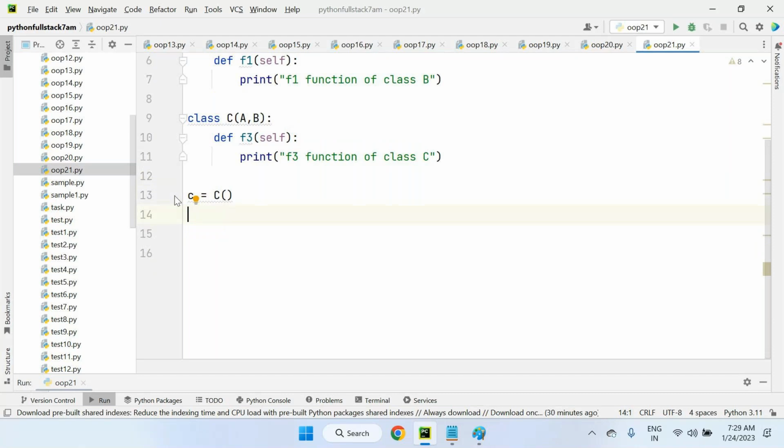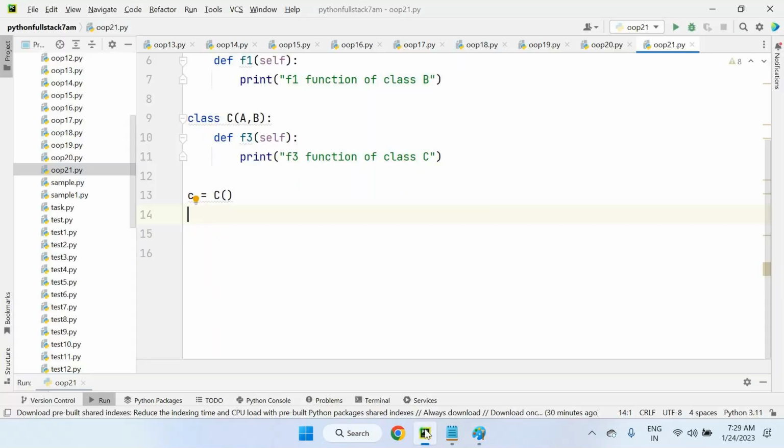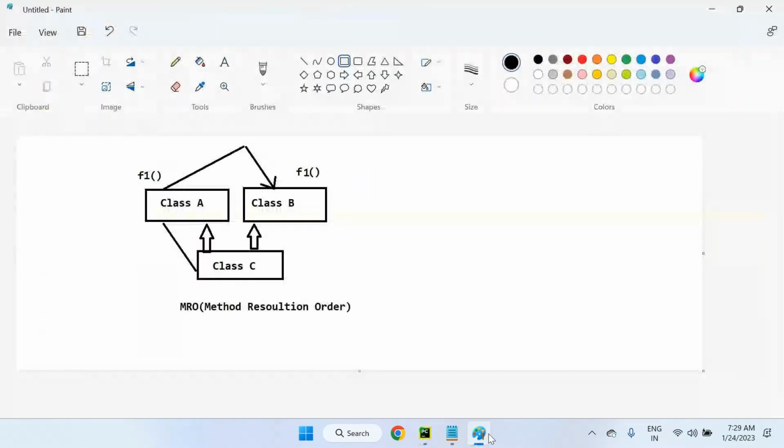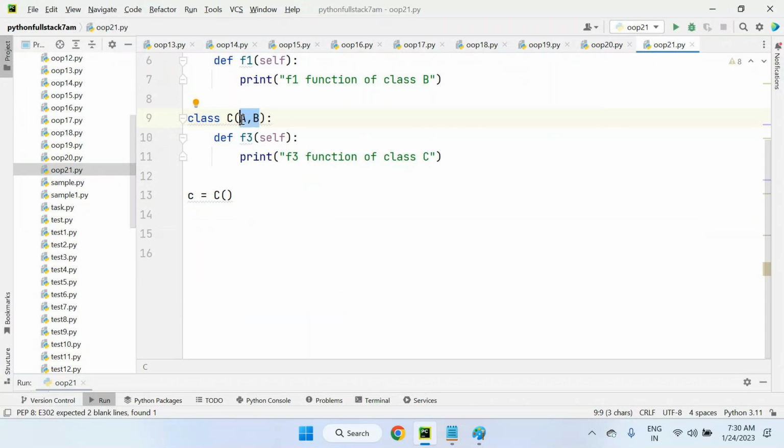But the moment I try to access it, just observe, it will follow the method resolution order. Don't look at the diagram order; the diagrammatic order is not important. It is just for your understanding of how the scenario takes place, like how method resolution order goes clockwise. But the main order we have to observe is here. This order is important. Here I have given A first, so the first priority is A only. If I change the order to B comma A, then the first priority will go to B only.